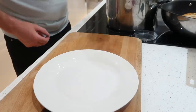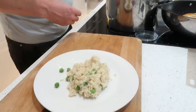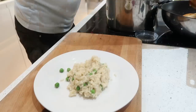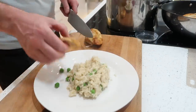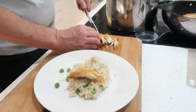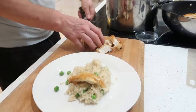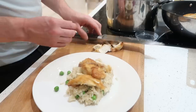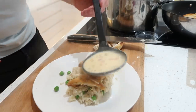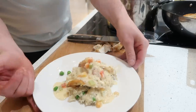Okay, so, nice dump of rice. Chicken breast. Then some of the sauce over the top. And that is it, finished.